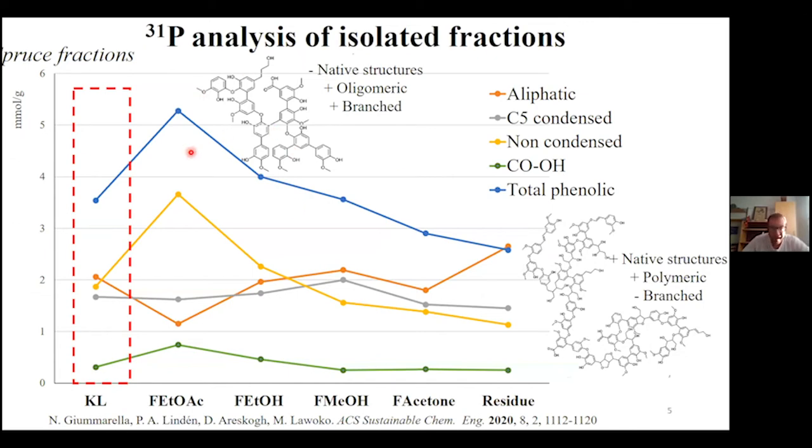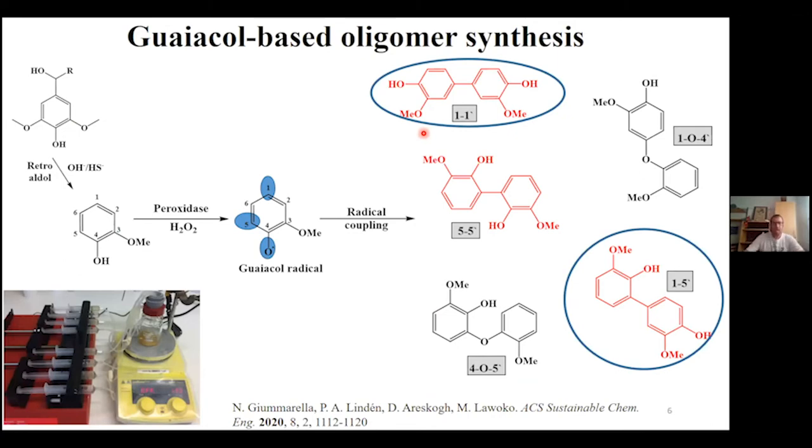But on the other hand, in the lower molecular weight fractions, and especially the ethyl acetate one represented here, we can see that we have a peak in the phenolic content, and it is devoid of aliphatics. This means that here the molecules have, oppositely to before, a high aromatic density. The aromatic rings seem to be directly coupled. This high aromatic structural density, we thought, can be the consequence of a retro-aldol reaction, which leads to formation of guaiacol. And thereafter we have radical coupling to produce highly condensed lignin structure.